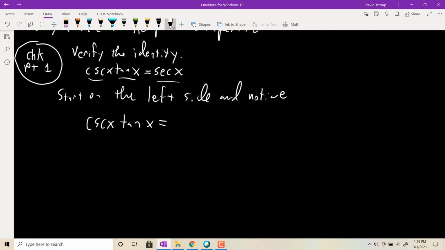So one identity I can do is to just rewrite these in terms of sines and cosines, and that makes it more familiar, right? So I can rewrite cosecant as 1 over sine x, and then I can rewrite tan as sine x over cosine x. Okay. And then that simplifies, right? The sine x over sine x, I can remove that. That's just 1 over 1. And then I can multiply straight across, and I get 1 over cosine x. And then 1 over cosine x, using my reciprocal identities, what is that? Well, that's secant x. And that's exactly where I want to end up.